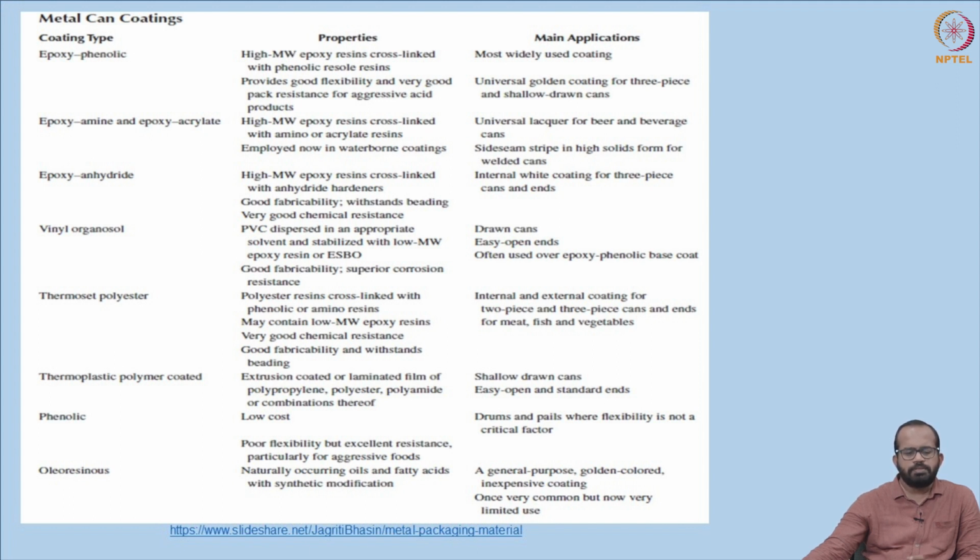And another important one is epoxy anhydride, which is also a high molecular weight epoxy resin cross-linked with anhydride hardeners. It also has good fabricability, withstands beading, and has very good chemical resistance. So it is basically used as an internal white coating for 3-piece cans and ends.